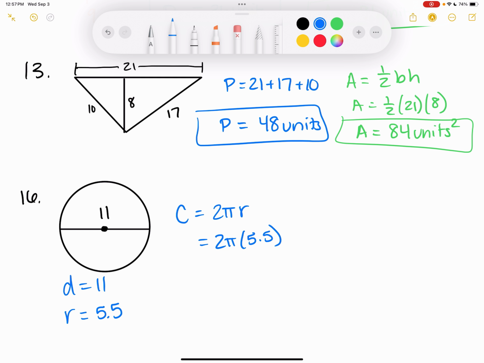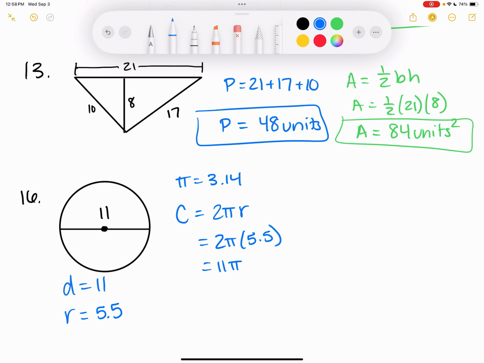Now, again, even if you're going to type into your calculator 3.14 because you don't have a pi button, or you're like, I don't like the pi button, I'm just going to type in the numbers, I would still say on your paper, just write it as a pi symbol. You should know that pi is equal to 3.14. If you forget it, it's literally on the wall over there. Pie chart. So when you do that, 2 times 5.5, we should already know that because we took half of 11 to get that. So that's going to be 11 times pi, if you want to think about it that way. So then 11 times 3.14.